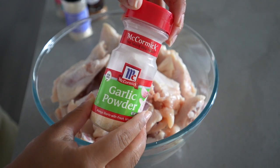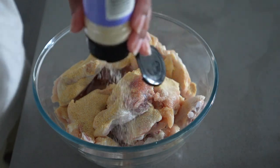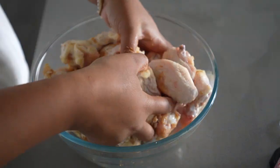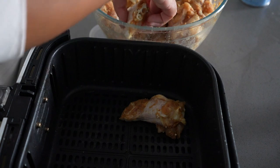I season chicken the same no matter what I'm doing with it. So we're starting with garlic powder, onion powder, some pink salt, some paprika. I'm mixing them all together and popping them in the air fryer. I just used the chicken setting on the air fryer itself.